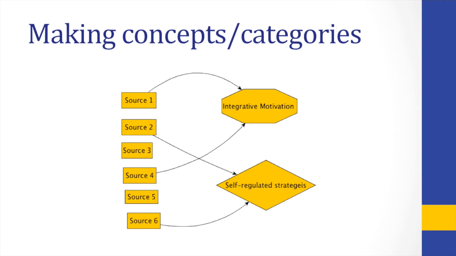Third, you can find a common theme of reading motivation, such as integrative motivation or self-regulated reading strategies. If sources 1 and 4 discussed integrative motivation, you can create a theme of integrative motivation to show the 2 studies' investigation. If sources 2 and 6 discussed self-regulated L2 reading strategies, you can make a theme of self-regulated L2 reading strategies.